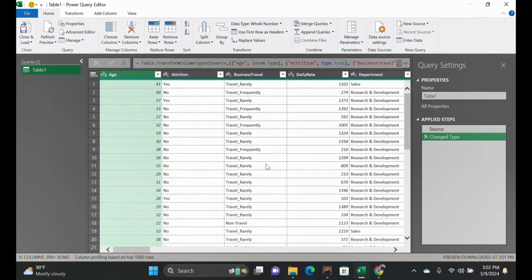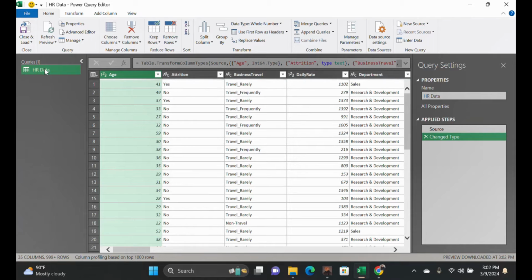The first thing I want to do is to change the name of the table. So I have table one, but I want to change it. So I'm going to come to this part and change it to the name that I want. So I'm going to say HR data. Then I'm going to click enter.